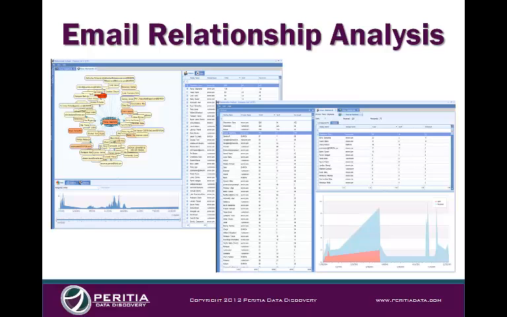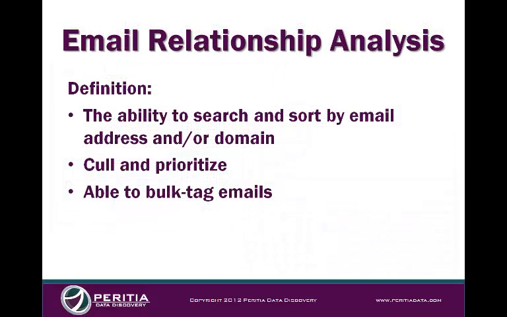Welcome to our video on the email relationship analytic tool that's available in Viewpoint, presented by Peridia Data Discovery. This tool gives you the ability to search and sort by email address and/or domain name. You're able to cull and prioritize those emails by those same addresses and domains. It also gives you the ability to bulk tag those emails by the appropriate production tag.